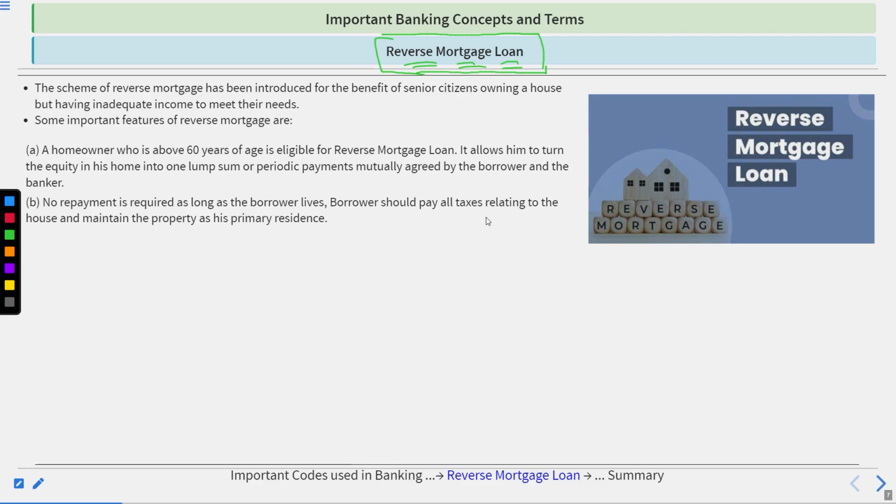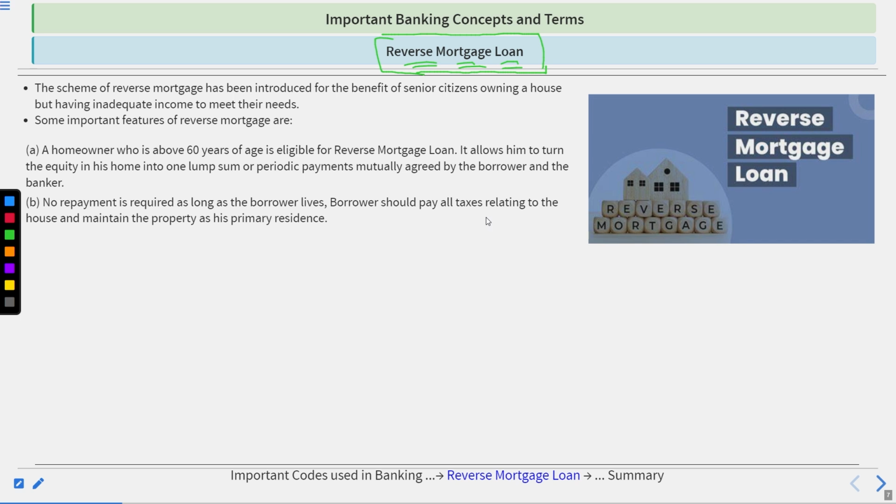So if you remember in the previous lecture when we were talking about secured loans, we went through the fact that secured loans are those loans which have been granted to the customer against some security which is kept by the bank. Like if the person has taken a loan of 6 lakhs, then he must submit something to the bank worth 6 lakh. So if in future the customer defaults on paying the loan back, then the bank could sell that particular mortgage security to recover the amount. Okay, so mortgage is usually used for secured loans.